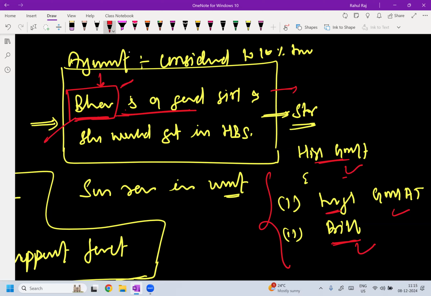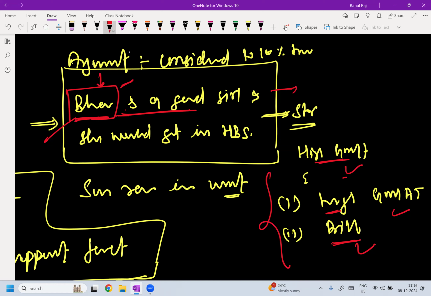You are just looking at this argument that Bhavna, some random element, is a good girl and she would get into Harvard. Now I have asked you to strengthen this argument. You said that she has a high GMAT score. Someone said that she is brilliant in academics. She has a beautiful CGPA. But please understand, are you strengthening the conclusion or are you trying to support a fact? Think about it. Now, it's like supporting a fact.